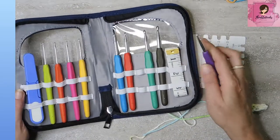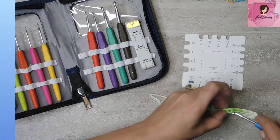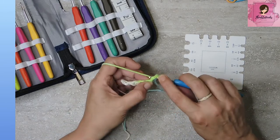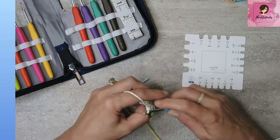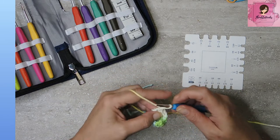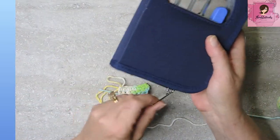Okay guys, if you have a Hobby Lobby nearby, I would say go for it. These are nice. We've got all the brownie points — all my bells and whistles are being hit. And this is a great case. Let's try a different hook really fast and see if the 4 is as awesome as the 5 was. I'm going to do these single crochets really quick all the way across to make sure I'm not getting any snags. These are awesome — these are a great value. You'll love this set. I highly recommend this.